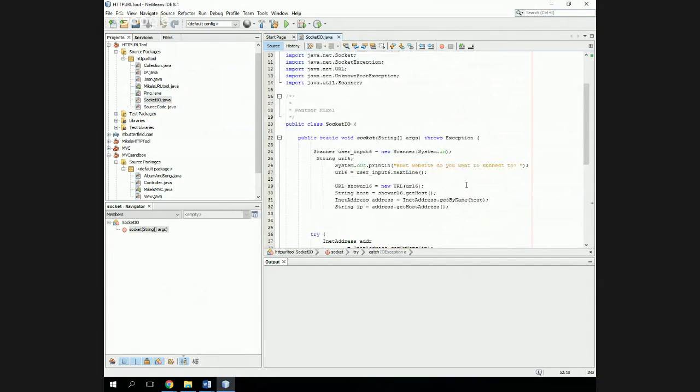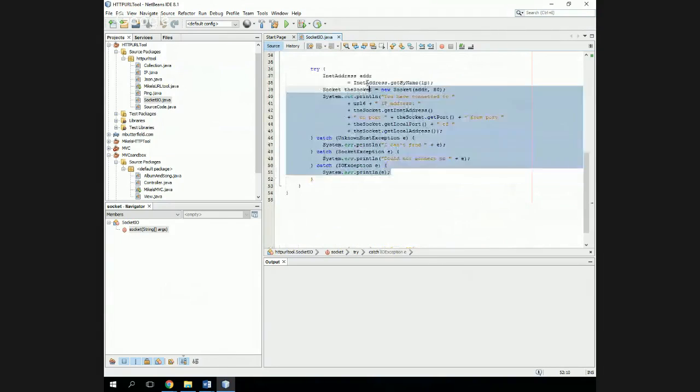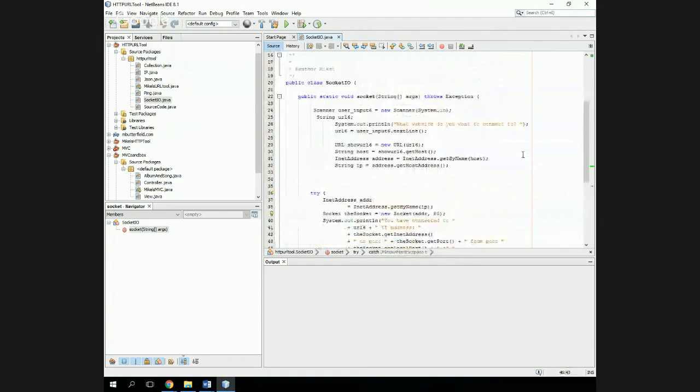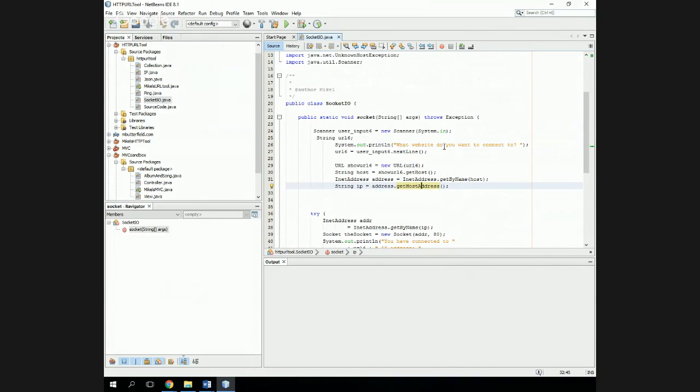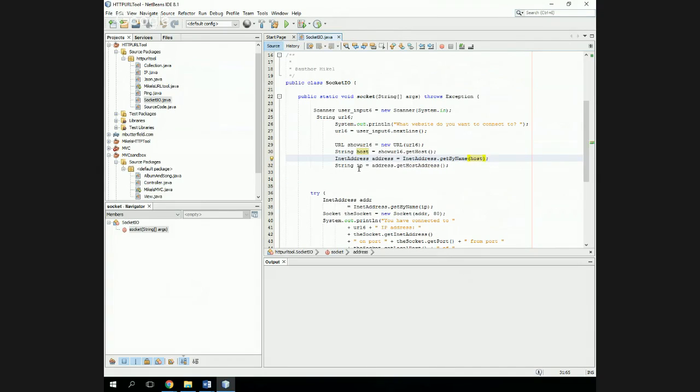What's cool about this one is I use both HTTP URL connection and sockets. I was hoping for an agree. He didn't give me an agree though. But it basically translates. I use HTTP URL connection. The methods I use are like get by name host, and that basically makes it so you can type in the URL and it will give you the IP address, and I assign that to a string that I just call IP, which is the get host address method.